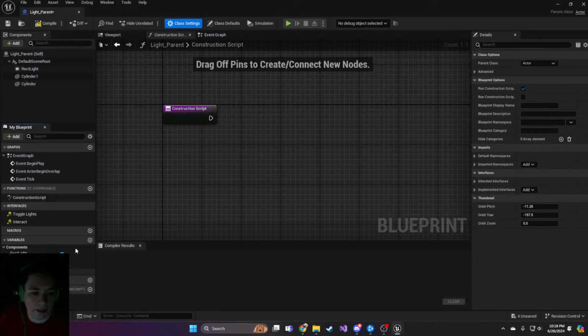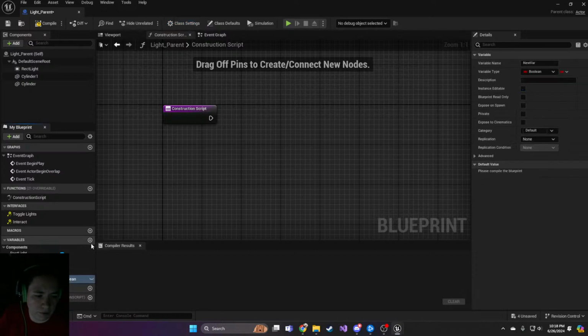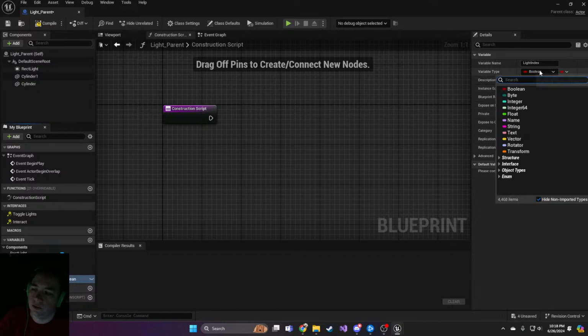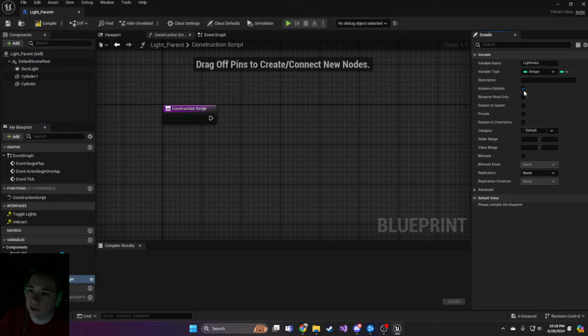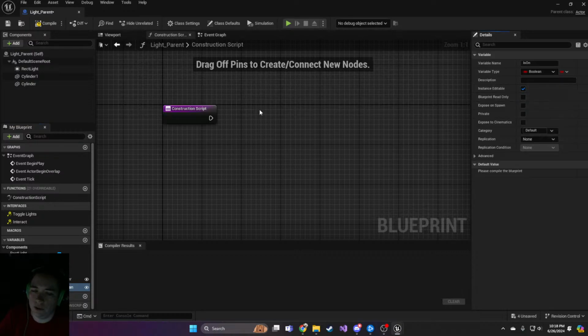Okay, so I need variables. I need light index. That is an integer and instance editable. And then I need is on, and that's boolean and instance editable.